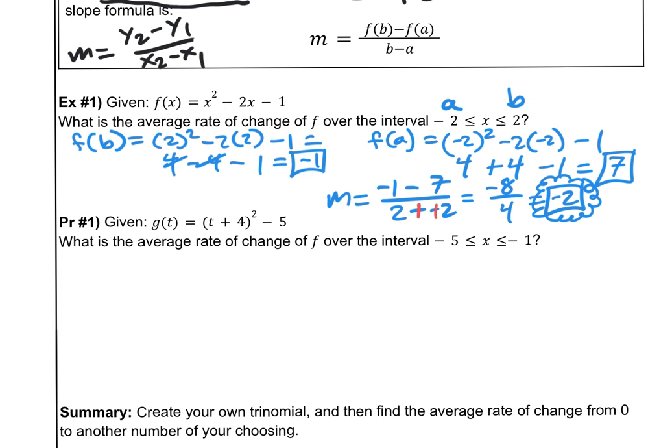Easy peasy. All right. So here's what I want you to do. I want you to pause the video, and I want you to try practice one on your own. Really, it's the same kind of problem. The equation's slightly different, but not that big a deal. Give it a try, and then unpause when you're ready to check your work.